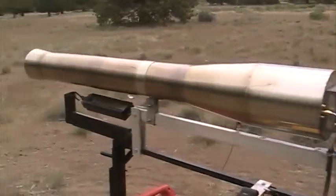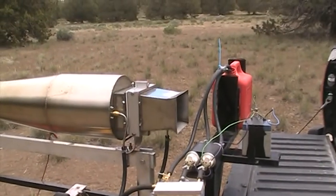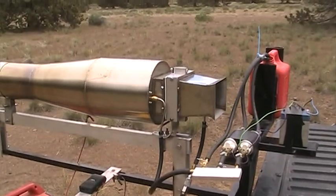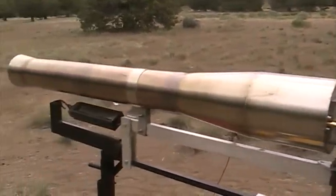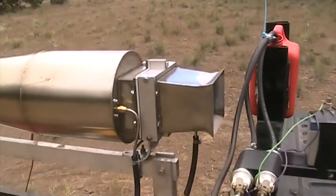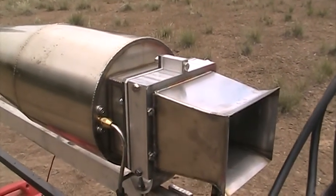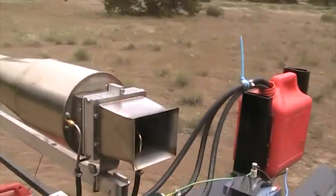I've made a lot of 100-pound thrust engines before, but I'm making plans for this one. I had something I wanted to change from what I had made before, so I wanted to get that done and tested before releasing plans, because I don't like to change them after I've put a set out. It was a very nice run — it ran really smooth and throttled up and down nicely. It's a really nice engine.